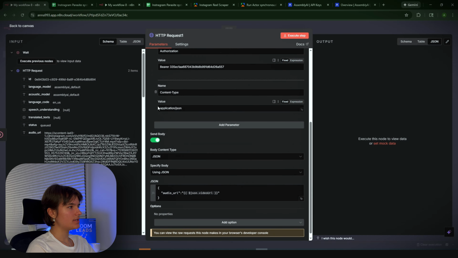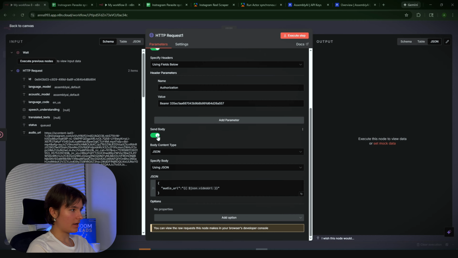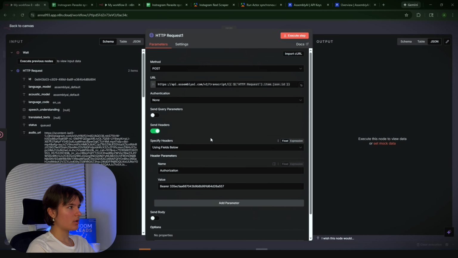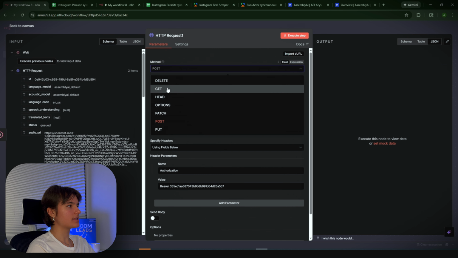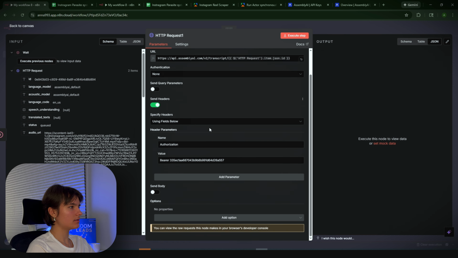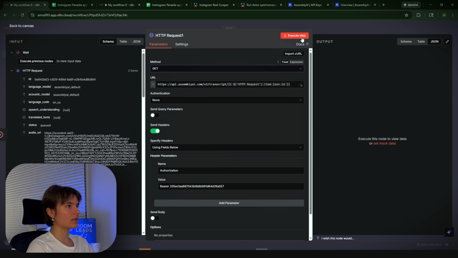Get rid of the space. And we don't need the content type application JSON anymore. We don't need the body anymore, and I think we're going to be good. And also the method, as post, as get. Yeah, let's set it as get. Now it should be okay. Let's execute it and see if it has completed all those things. It actually executed the wait module first.